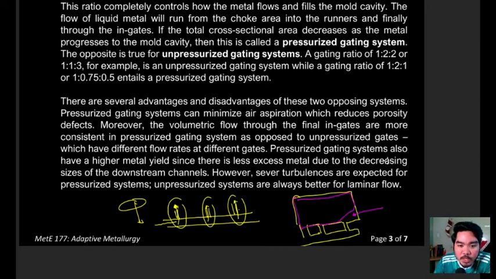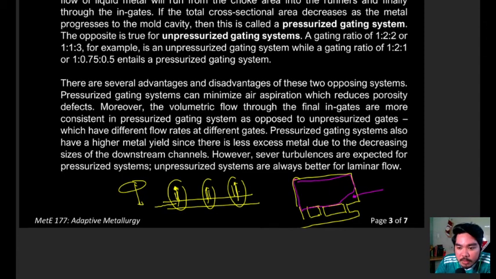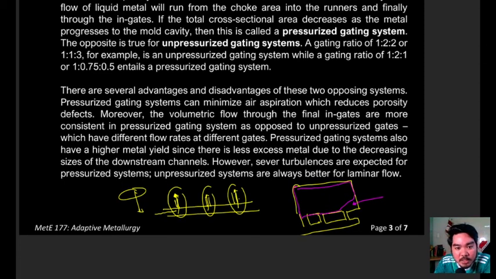Okay? So you might see that there seem to be so many advantages to a pressurized gating system, but one of the downsides of a pressurized gating system is that, because it's pressurized, the turbulence experienced by our material or our mold is very severe. Because of the turbulence, it's possible that the mold wall will be damaged, and you can't cast your final casting properly. So if you want better laminar flow, an unpressurized system is the way to go, no? And in fact, in most cases, we want to use unpressurized gating systems.